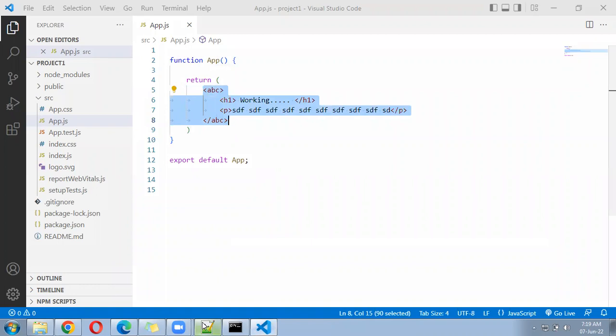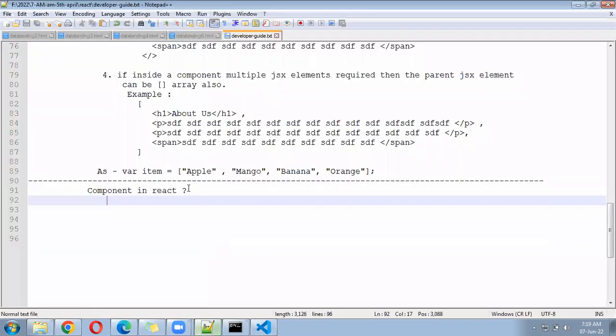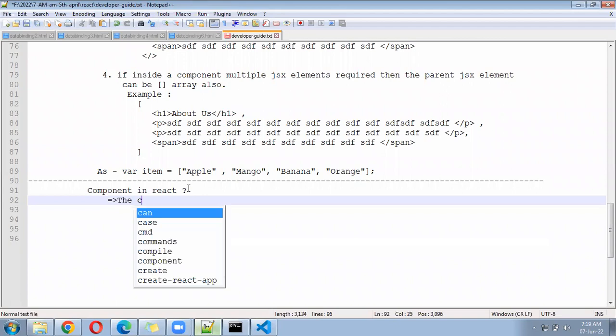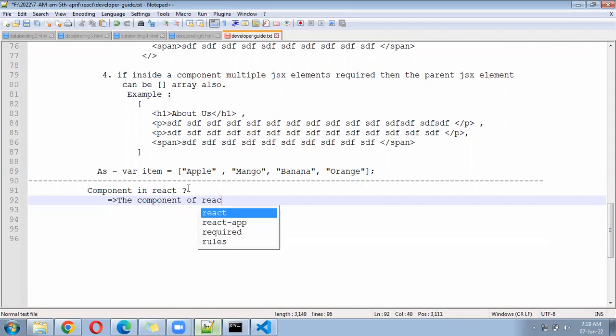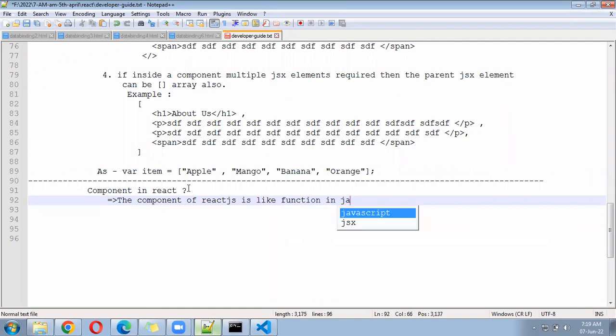Now the same thing we will write under the node called component. Component in React.js is just like a function in JavaScript.